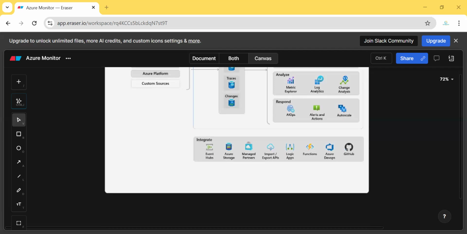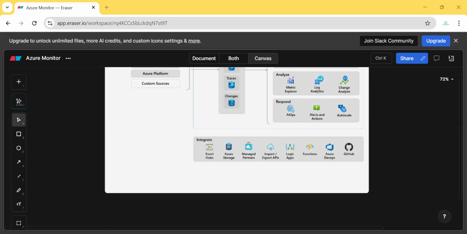Integration is all about things like Event Hubs. If I talk about any streaming platform or event ingestion services, we can integrate them with Azure Monitor. Storage, basically your Azure storage. For monitoring purposes, the managed partners are Azure-hosted versions of their products, which are Prometheus and Grafana. APIs, you can have API integration. Logic Apps are built into Azure, to automate tasks and integrate your system with other services based on events. It is basically a complete UI-based coding platform.